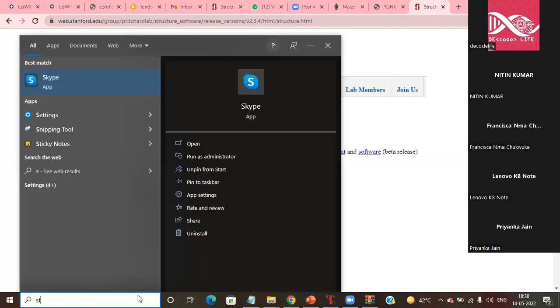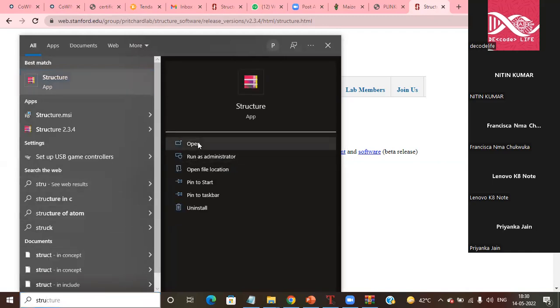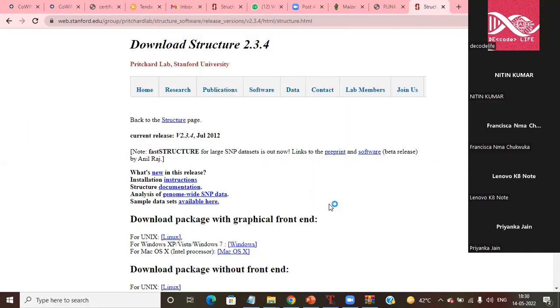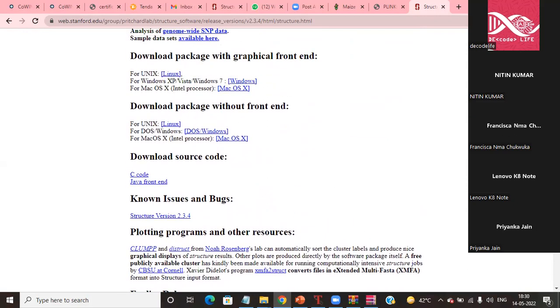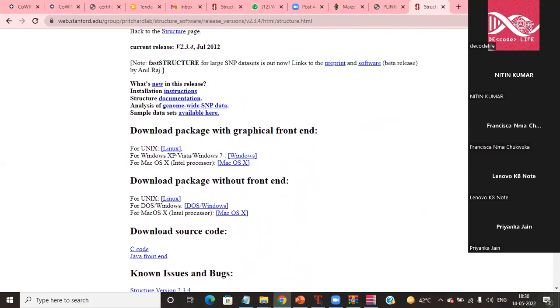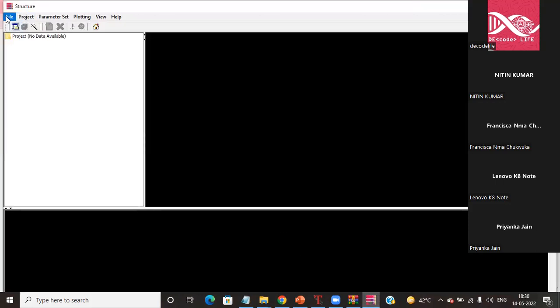I already have it. Yeah. Now this needs the HapMap file as input, and it will show you the structure.